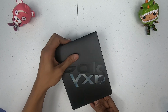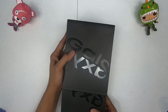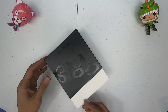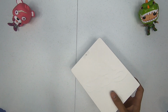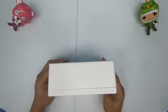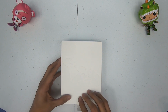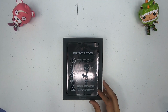Okay, let's go ahead and open it up. I'm just going to pull it out of the package right here. And as you can see, we have another box. So there is a white box within the black box Galaxy cover. And as you can see here, it looks like a very nice box. And you can see the logo there. It's written in white, and also there's a tab that tells you to lift the cover off.